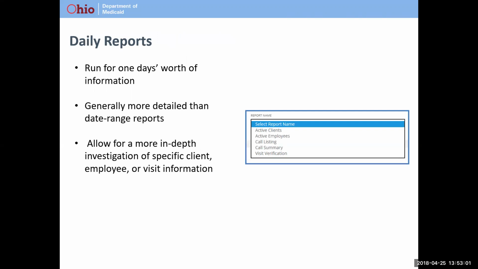Next, we'll take a look at daily reports. As the name indicates, you would run a daily report for 1 day's worth of information. Because you're just focusing on a single day, generally, these reports are also more detailed than date range reports. So they allow for a more in-depth investigation of specific client, employee, or visit information.